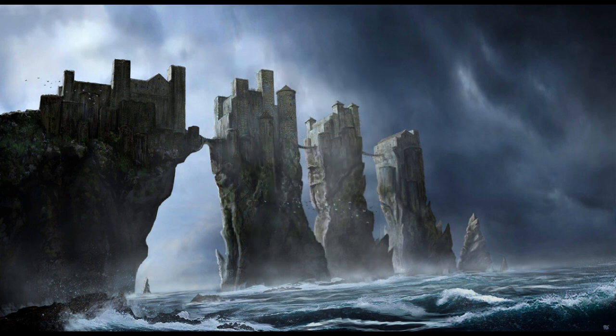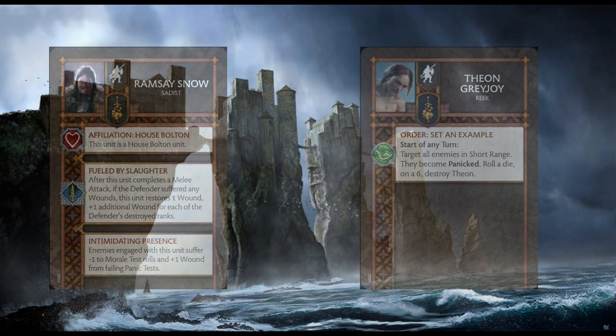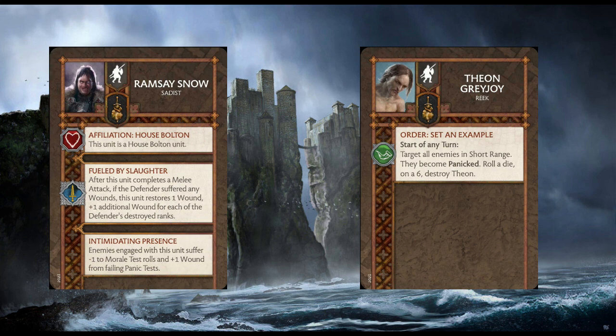I'd be looking more towards something like Ramsay Snow. For 2 points, he gives them the affiliation for House Bolton, and then he gives them the Fueled by Slaughter ability. But then he also has Intimidating Presence, which is another really interesting modifier to have on this unit. So by putting Ramsay on the unit, you don't get access to Vicious, but you do get enemies engaged with this unit suffer -1 to morale test rolls and +1 wound from failing panic tests. So it's a little bit of a trade-off, right? You're missing out on the -2 from Vicious, but you're getting -1 to the morale test roll anyways, and you're getting +1 wound from failing panic tests.